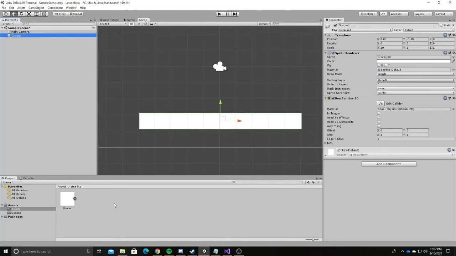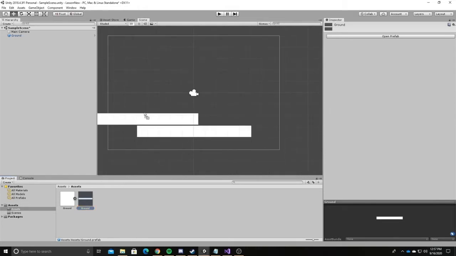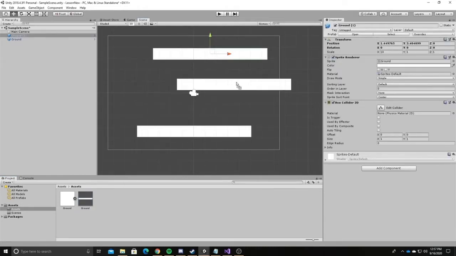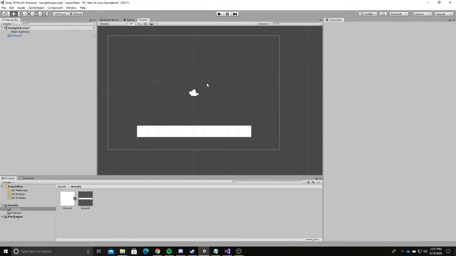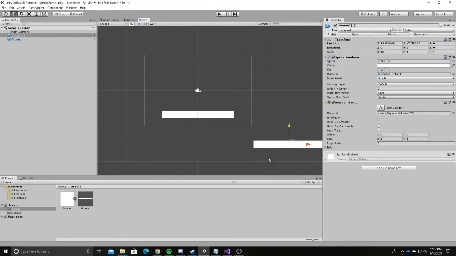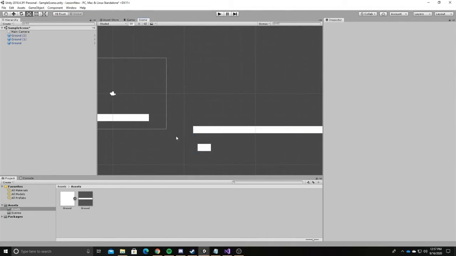So in order to create a prefab, we're just going to take this ground up here in the hierarchy, hold down left click on it, and drag it down here into the project window. Notice how it creates something called ground, but it's going to look a lot different from my original ground. The reason is if I go ahead and drag this in, I will actually be dragging in copies of this ground, and all of them will contain box colliders. So it's a very quick way to create ground simply, and then you can move it into your scene and change things up. You can even change individual things. So if I want to make this one bigger or smaller, I could, and that won't change anything else.